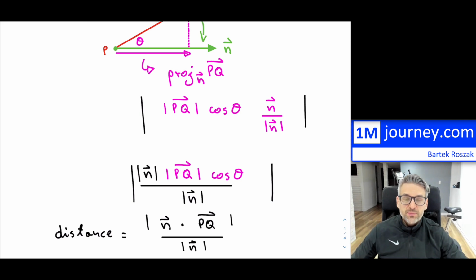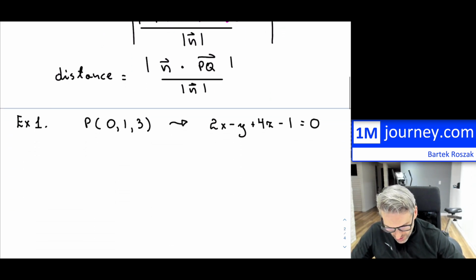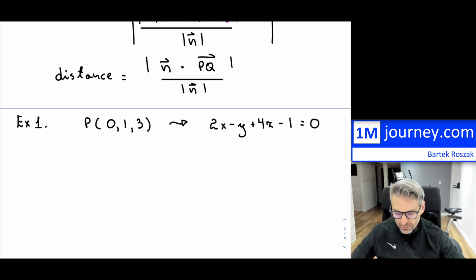Now, finding the dot product between two vectors is easy, right? Finding the magnitude of a vector is also easy, so that's not bad. So that's what we are trying to do here. So let's do this with an example. So here it is. Here's my point. Here's an actual plane. Let's try to find out what the shortest distance to this plane is. All right, so that's something that we want to be able to do.